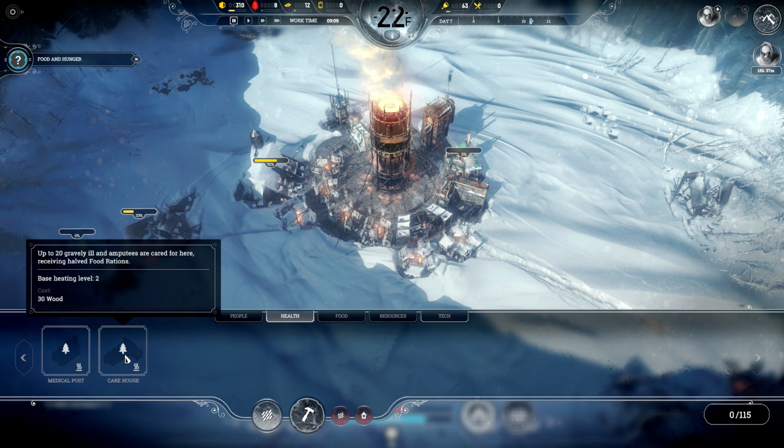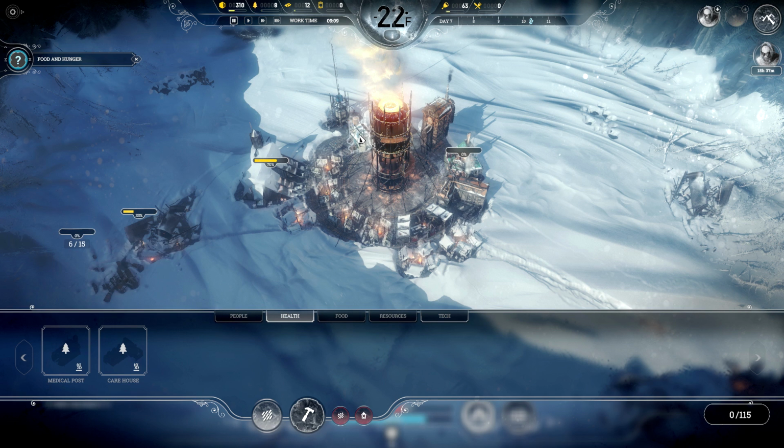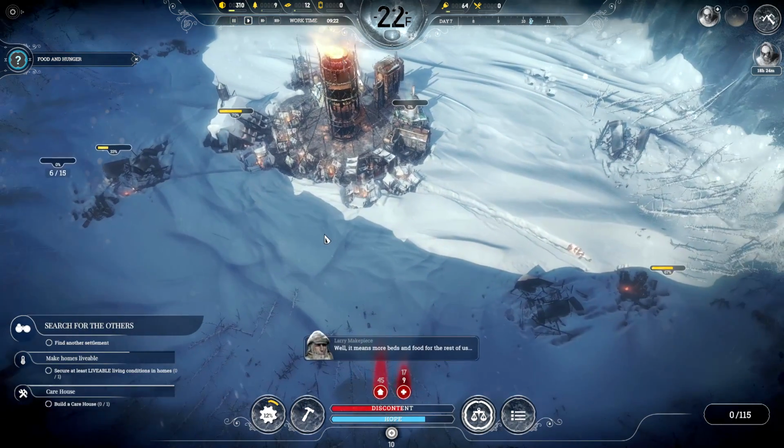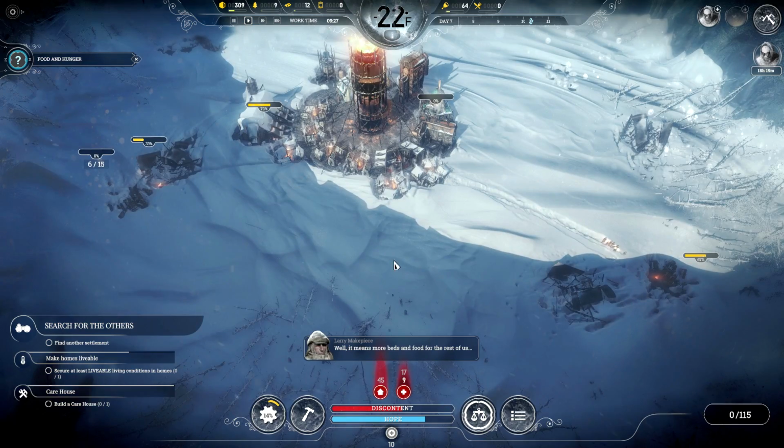Health, there we go. 30 wood. So I'm just gonna have to let people gather for a bit, and then hopefully I'll be able to put people in a care house. Don't worry, I haven't gotten much further than this in my previous attempts. It's just the crashing's been a problem.